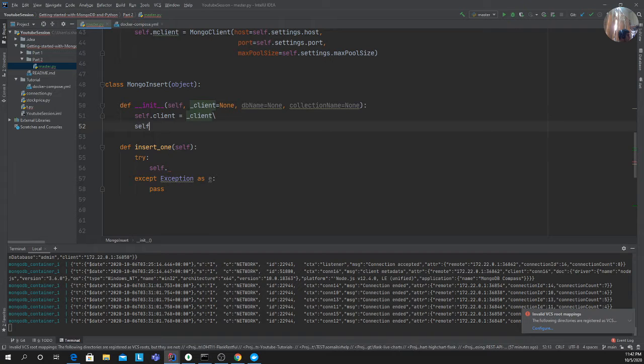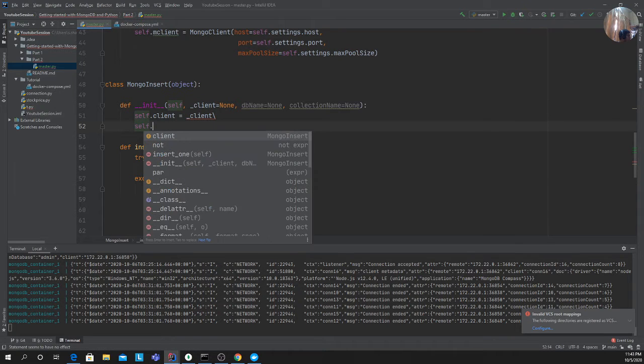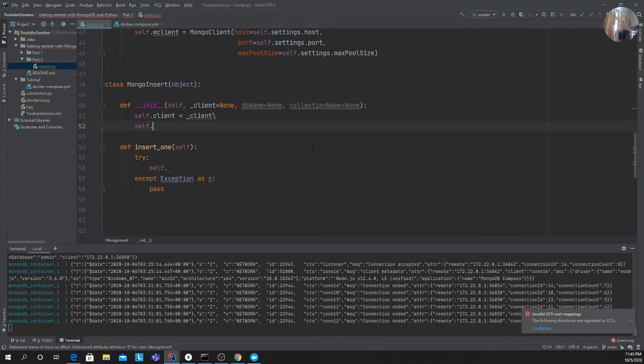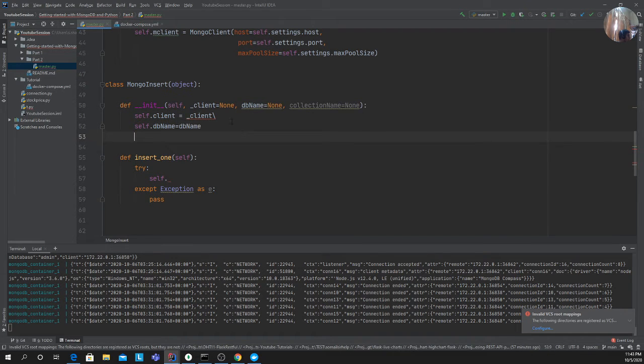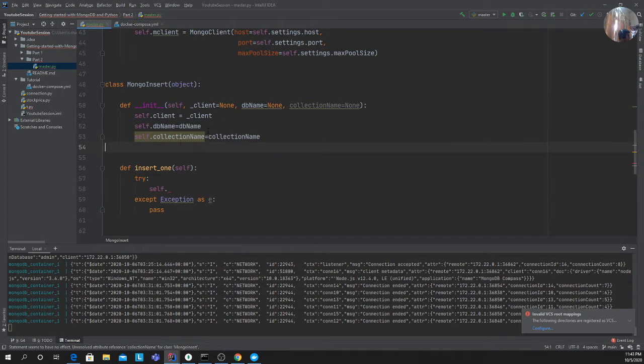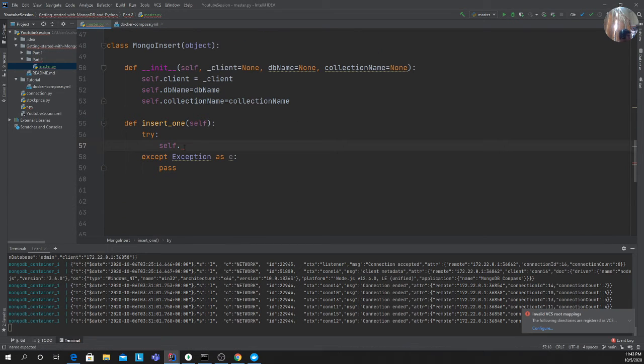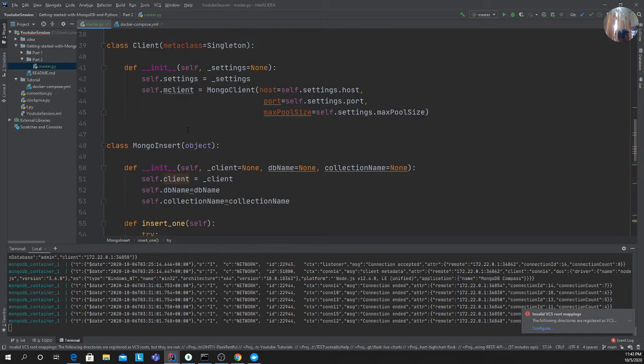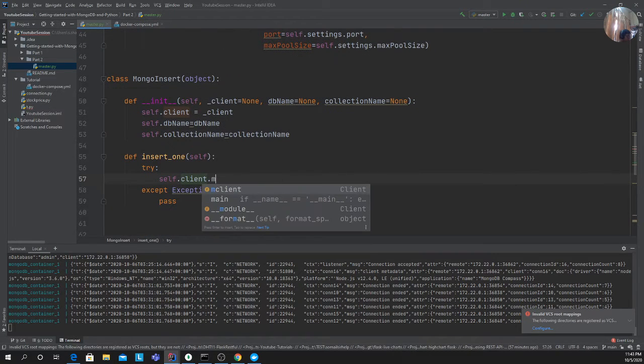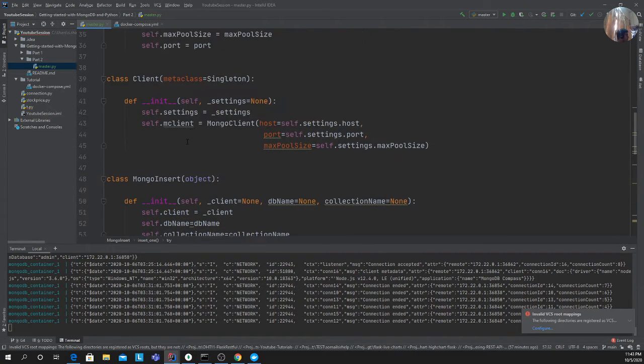So now let's do self dot d. Come on, what the hell? Let me copy that. Okay, so self dot that one, collection name, self dot collection name. Okay, so that makes sense. Now if I'm thinking correctly, I have a client object which is basically this one, and in that I want to access the M client object, which is a Mongo client.